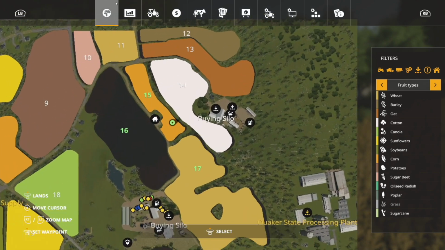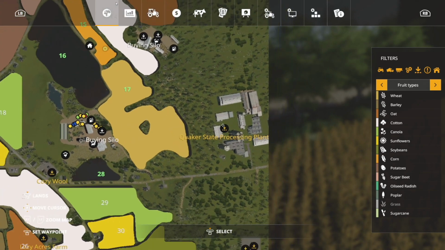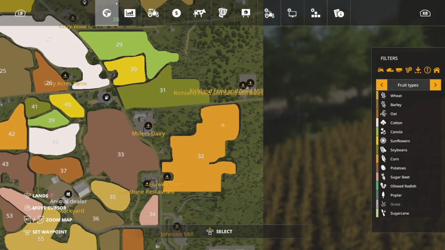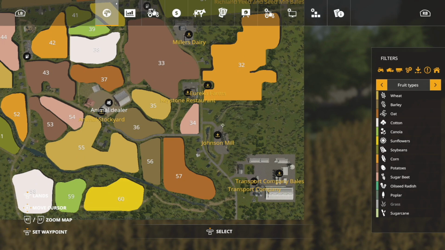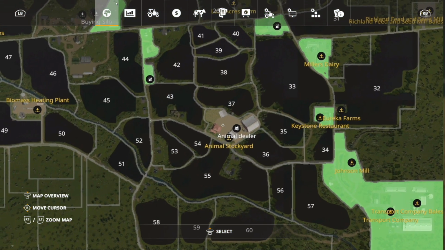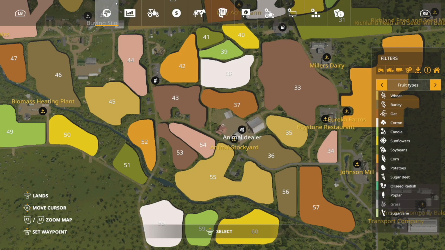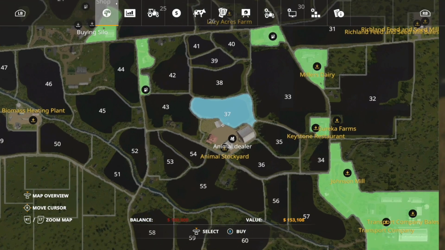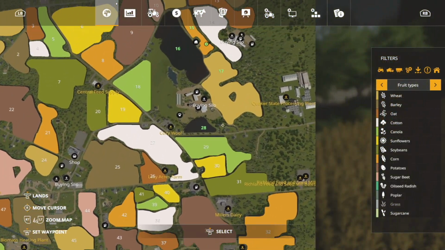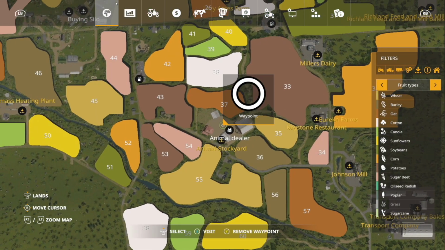You've got a pig farm right here. You've got a Quaker State processing plant right here. You got a sell point there. More sell points all around. This plays like an absolutely incredibly massive map. You've got another farm area down here, which coincidentally enough, actually looking at this now, cannot be purchased. Aha! So you don't need to actually own that plot of land. Hey, that's nice. That's pretty sweet. So you don't need to do that.